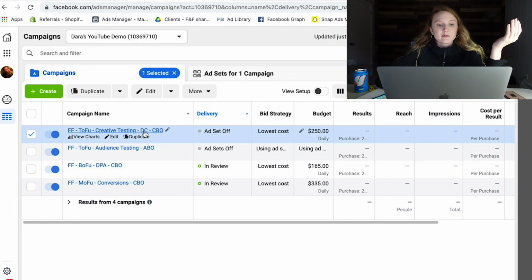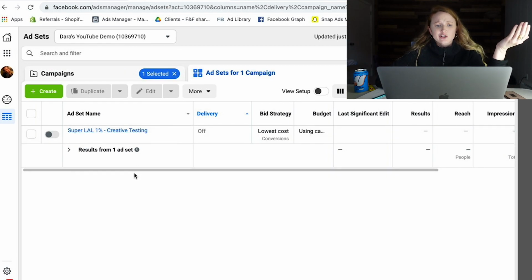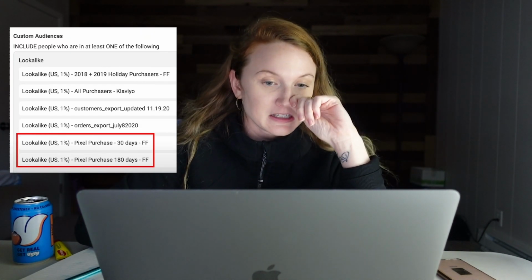And here I'm going to be using the most successful kind of targeting that we have so far. And if you don't know what that is, I generally just start off with a super lookalike 1%. So that's going to be a 1% of all the lookalikes that you can create. So it's going to be your social engagers, your website visitors, view content, add to cart, and then maybe even purchases. Or if you have a lot of purchases, go ahead and use a stacked purchaser there. That tends to do really well.